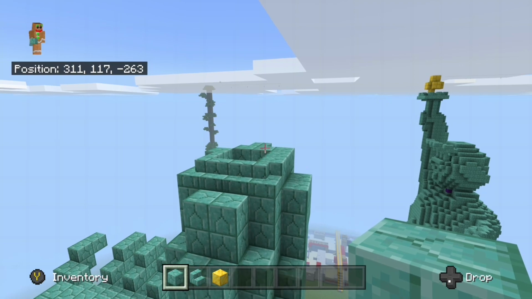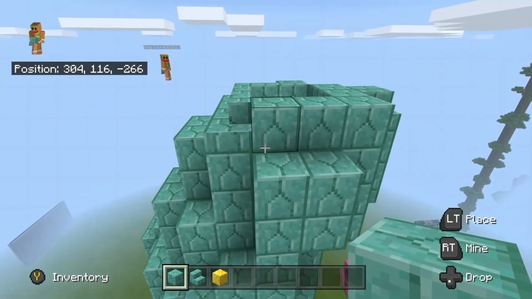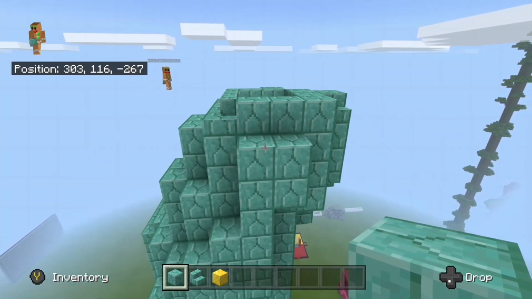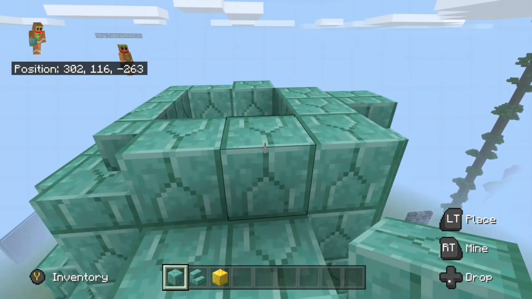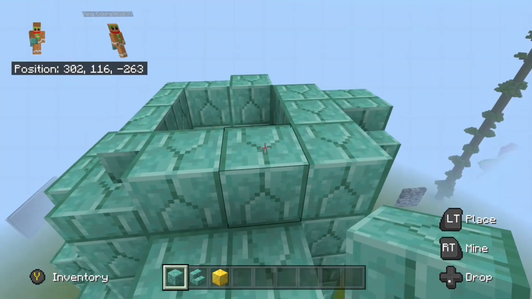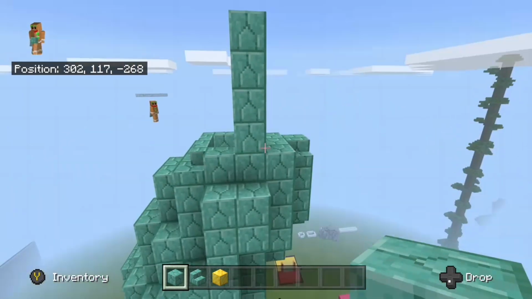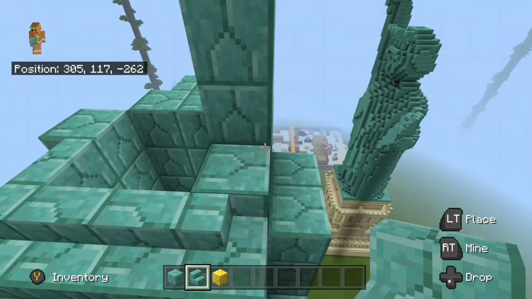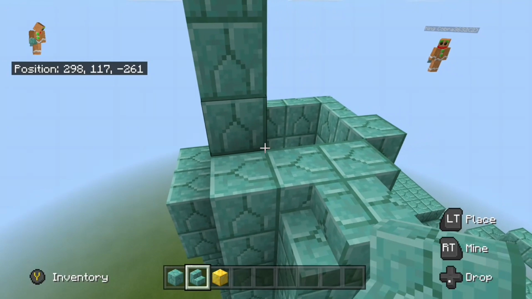Alright, and then once you built all that, come over here to the side. And right here, after this stair, there should be these 3 blocks. And then come over here to the middle one, and then raise that up by another 4. Just like this. And then grab your stairs, and then place one right here, and one right here.